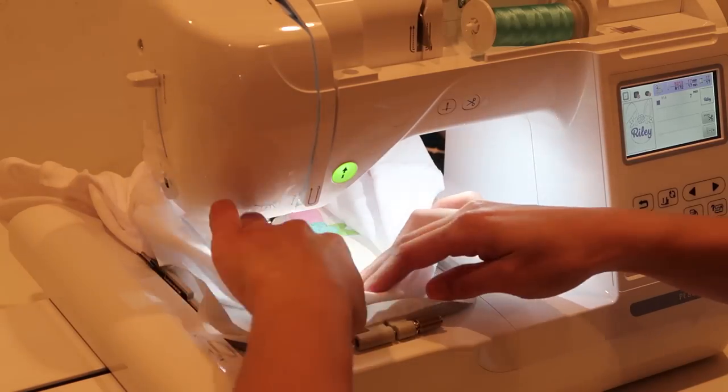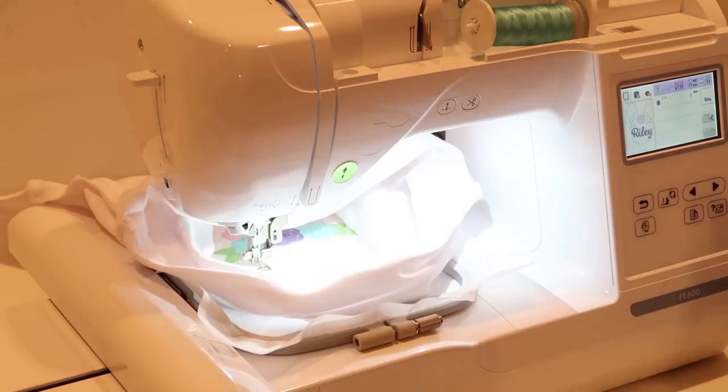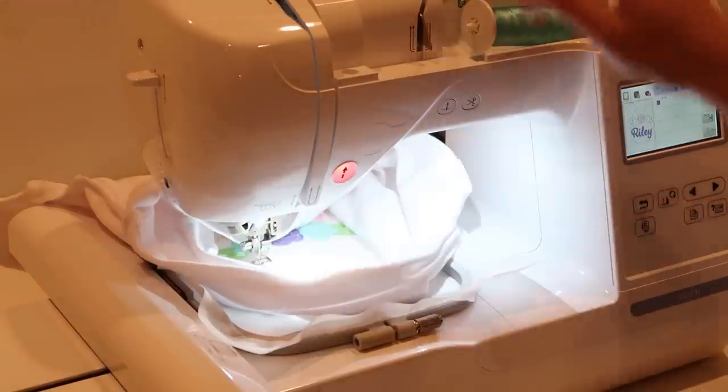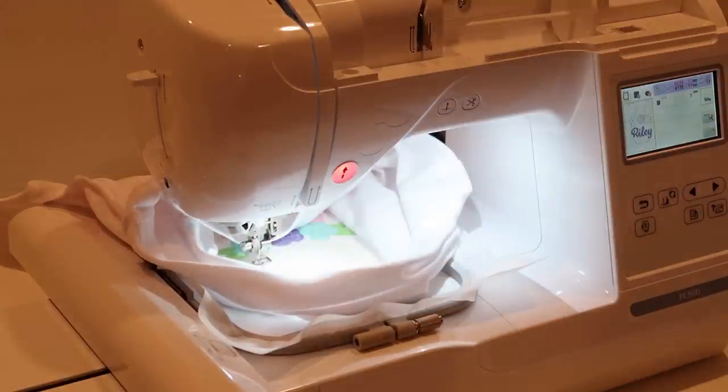Okay, and now the last step is the name, and the name's gonna be purple, and the battery's about to die, so let me change the battery. I'll probably change the thread first and then change the battery, honestly.